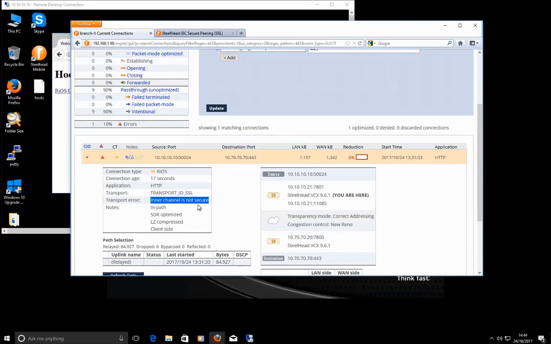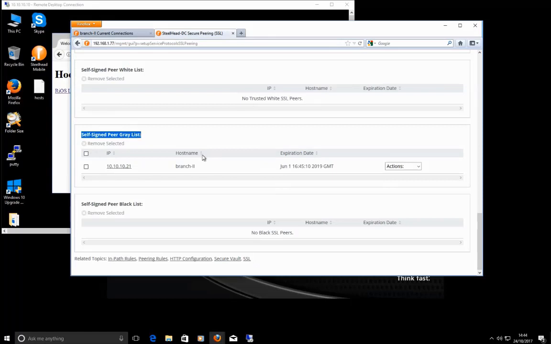So if we refresh this secure peering page now on the data center SteelHead, you can see on the self-signed peer grey list, there's the certificate for the branch 2 SteelHead. And on the branch 2 SteelHead, we should see in its grey list the peering certificate for the data center SteelHead. So what we can do now is we can perform an action and trust.